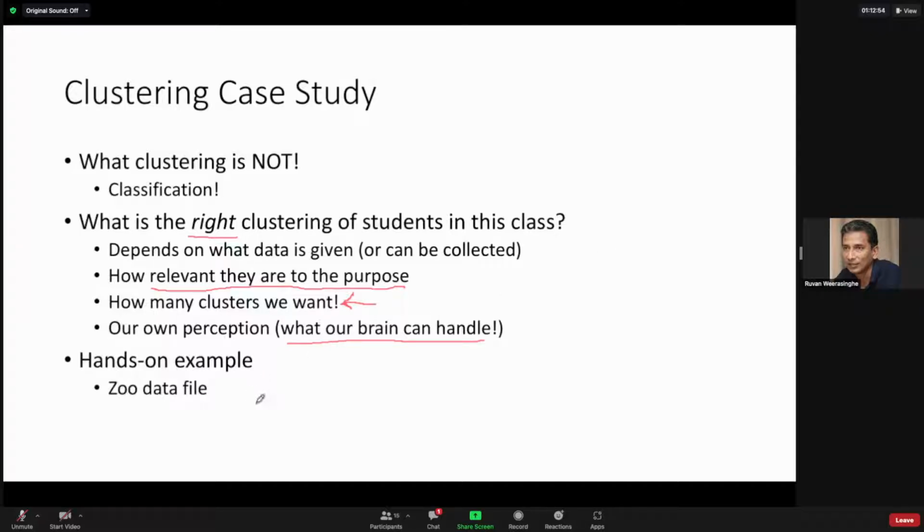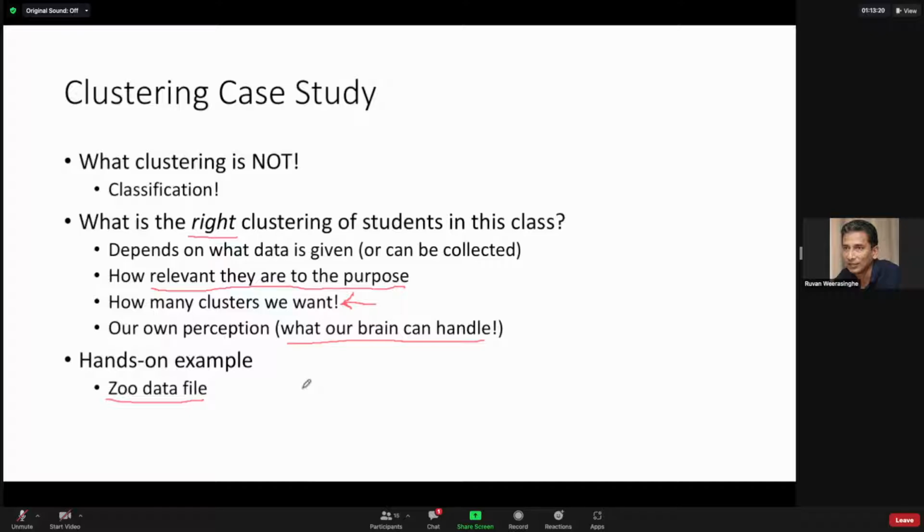Right. So I will upload this zoo data file. It gives a good idea, because there are a certain number of zoo animals and certain types of zoo animals.